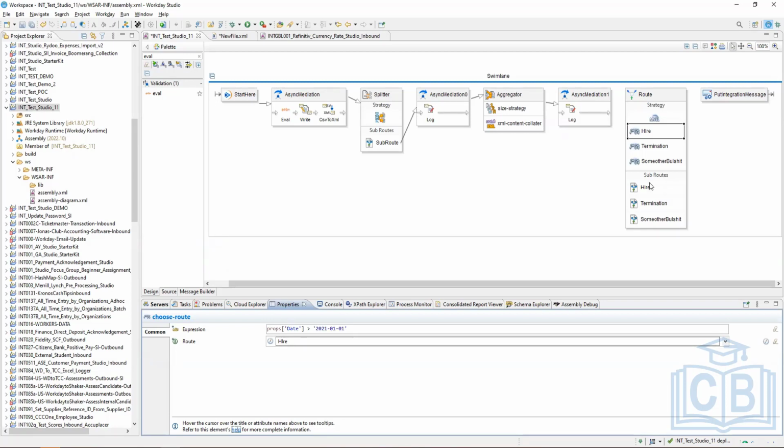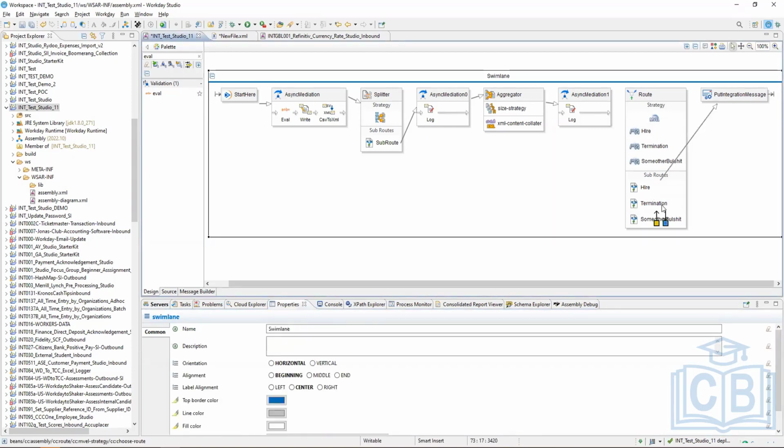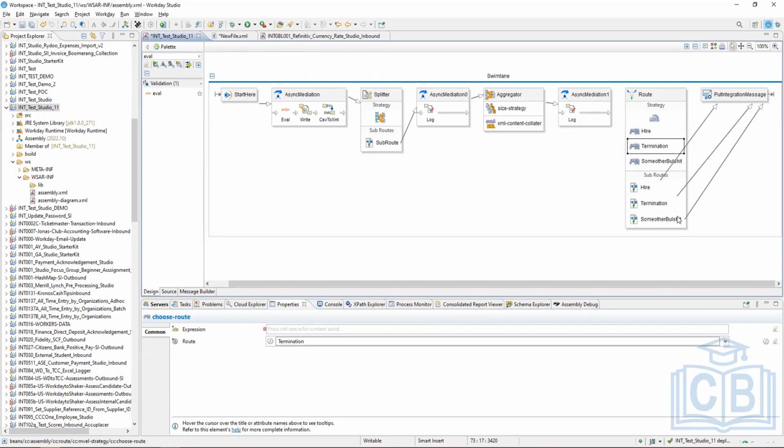If it is true, it will come here and I can link it to the hire step. Similarly, this one can be linked to something else. Right now I'm connecting to one, but you can have three routes, three things there, and connect them, and then the corresponding stuff will happen. So that's how a route works.